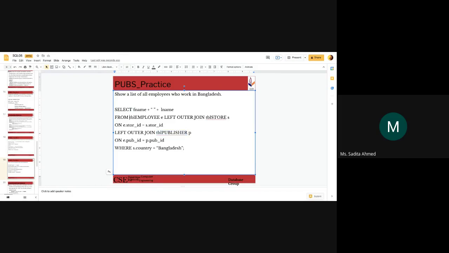Once again, here the employees who don't work for stores, I've already brought all their details once. Then I'm again doing an outer join with the publisher table. All right? I match the pub id, and then once again all the employees will be there. So you will have a lot of repeated information here. Employees who don't work for publishers will be put in once here because of the left outer join, and they will be repeated once again here.